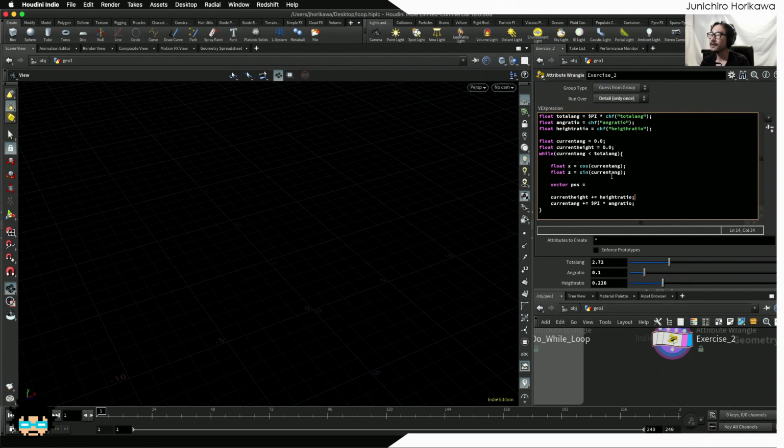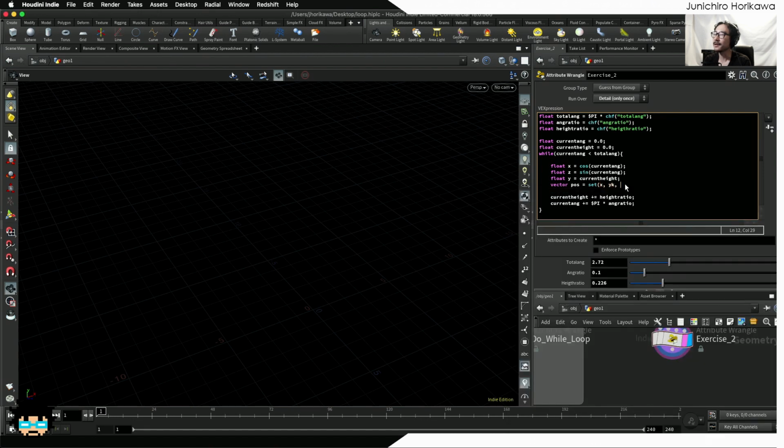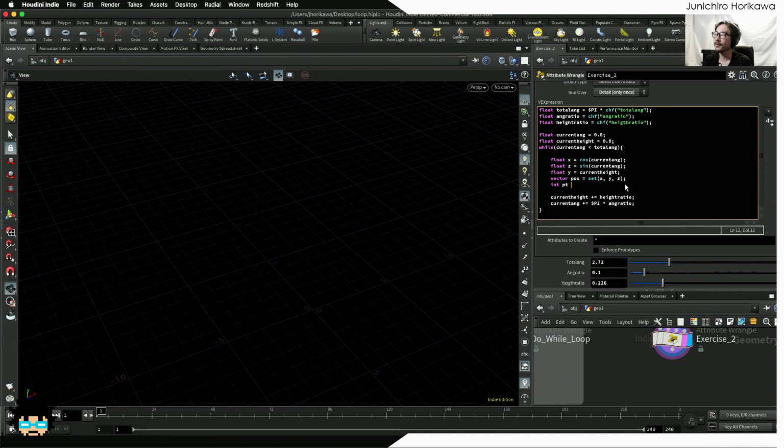And use the y value as this current height. So as a result, what you get as a vector for the point position is x, y, and z. And finally, let's add a point based on this position using the add point function like this.